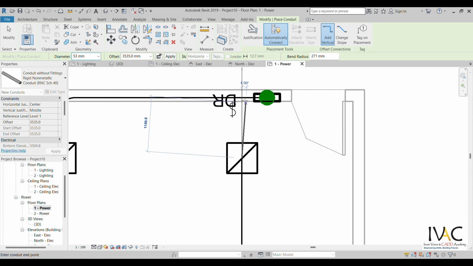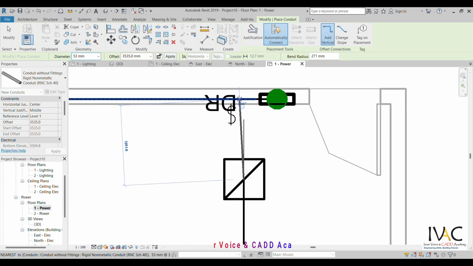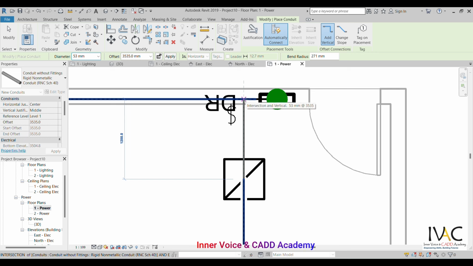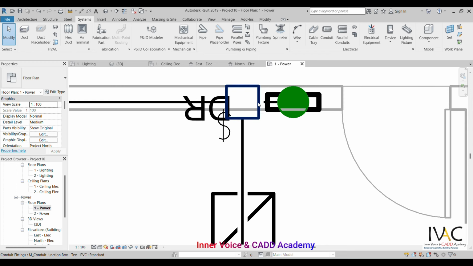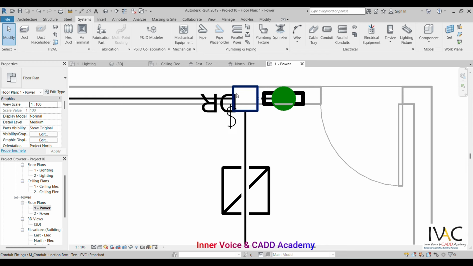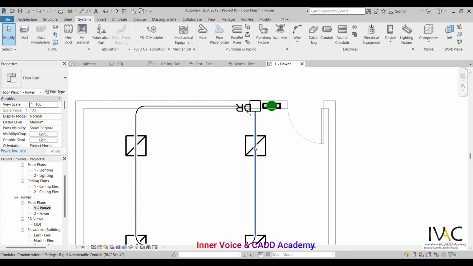If you want, you can show this connection, but sometimes here it won't take a junction because it is very near to this panel board. In this default software it has been designed. The thing is, we need to have a distance to make a junction here. See, if I click, it has been generated. Or if it is very near to this panel board, this junction it won't appear. So it's better to stop your conduit point here.